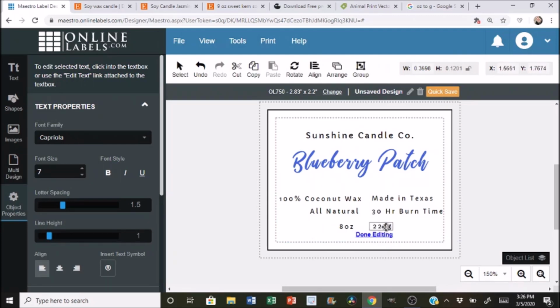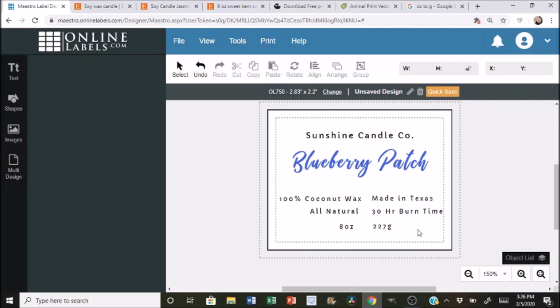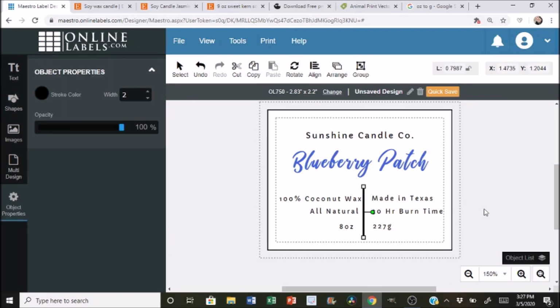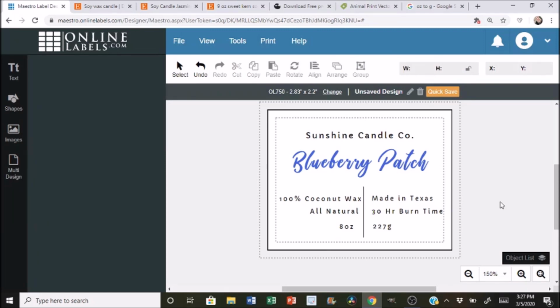Okay, now it looks a little weird like that, and it's not centered, and I honestly kind of want to make the font a little bit smaller. But the idea of what I wanted to do was add a line in between right here. So I'm going to hold shift, click, and pull down, and that will create a straight line. Now that line is very, very bulky and very thick compared to how I want it to look. So right up here, you can actually change the width. So I'm going to take it down again, and take it down again. And I like that a lot better than the very thick line.